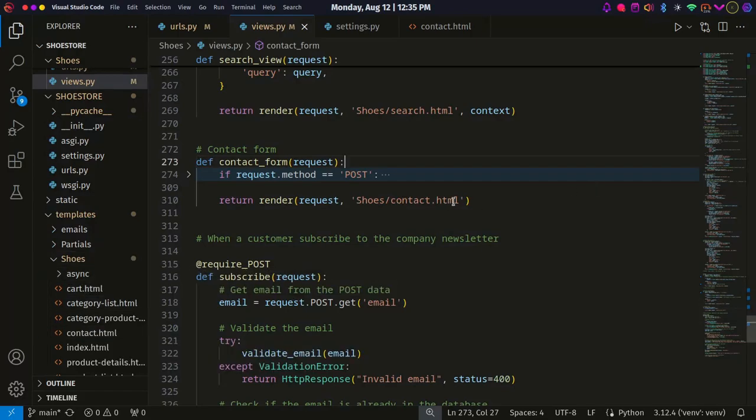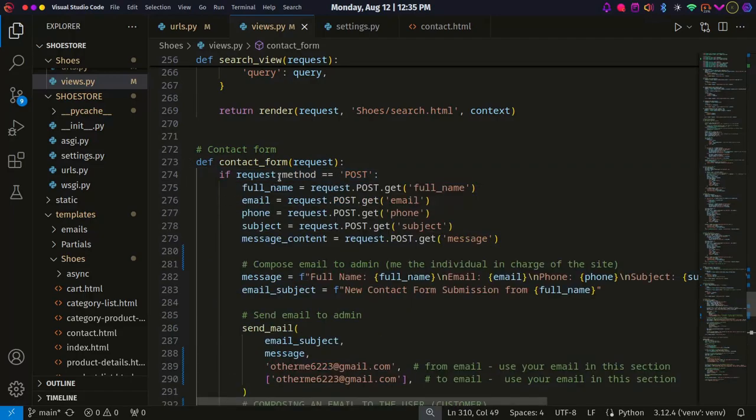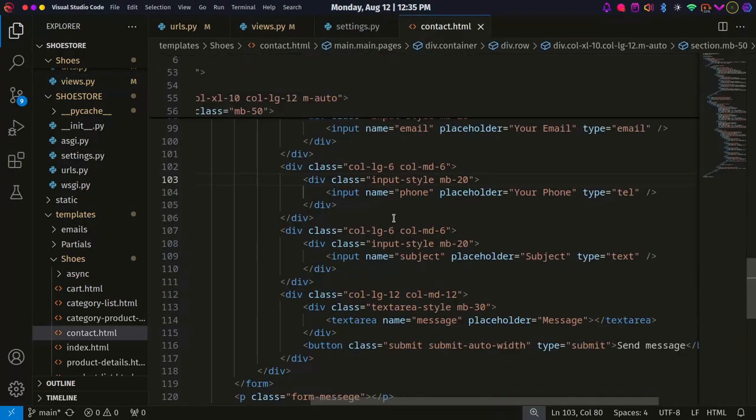Once that has been done, the next thing remaining is for you to create this if statement to get those details if the method is post. So just say if request.method equals POST, the way I explained it over there. You want to get the full name, the email, the phone, the subject, and the message. These details, like I said before: name, subject, phone, message, email, and the full name.